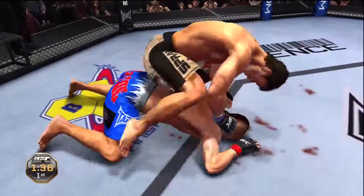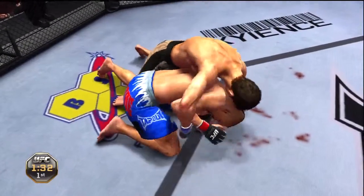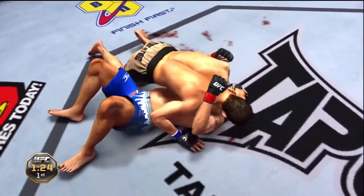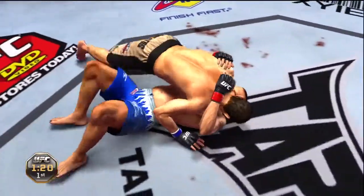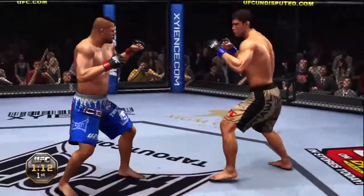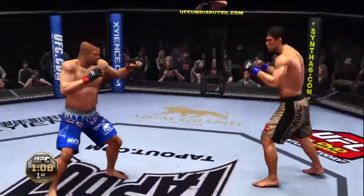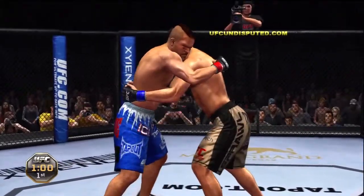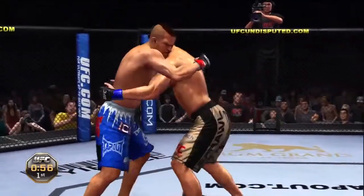Nice right hand. Over under control. Not many people can do it to Chuck, but if you can get him mounted, or you can even pass and get to his half guard, there is an opening that can be taken advantage of. Well, he's not used to being in that position. He's so dominant — he's usually either on top or standing up and avoiding the takedown. If you can get him down, that's a bad spot for him.